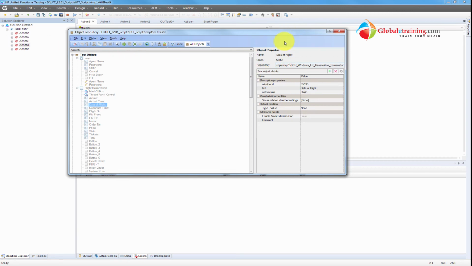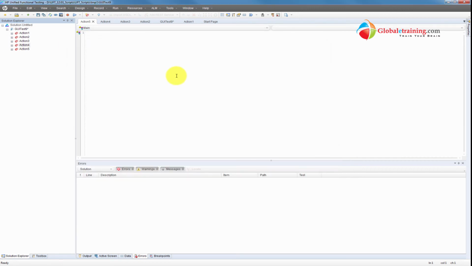Okay, so that's it about merging and comparing object repositories. It comes in real handy in the field when you actually work with applications, because when you do regression testing and you get updates from the application team, and if your whole framework is driven by a shared repository, then these two tools will be your friend, because you can compare, and if you see a difference, you can merge, right?